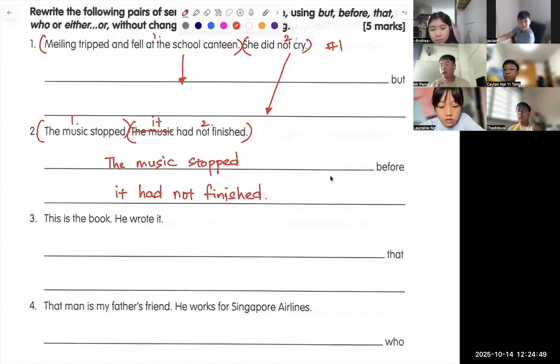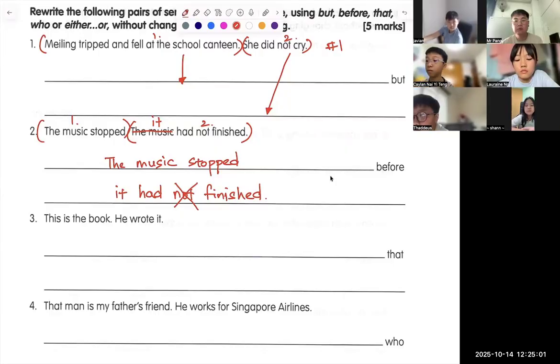Okay, so what Gautam is proposing is that we remove the word "not." Now the question is, what rule, Gautam, are you appealing to when you are taking away the word "not"? What rule? Rule 1. Again, about the meaning, right? When I leave the word "not" there, it sounds strange: "the music stopped before it had not finished." So the word "not" does not belong there. I need to remove it to preserve the original meaning of the question.